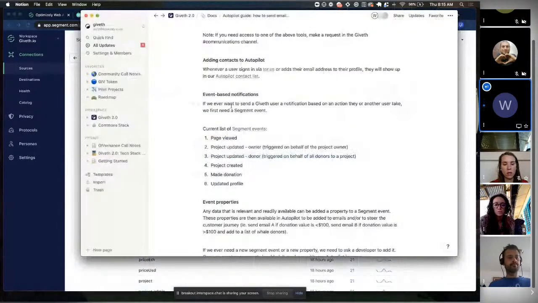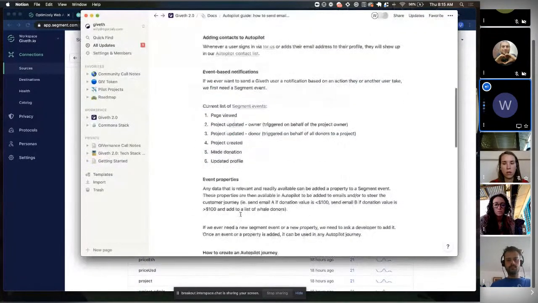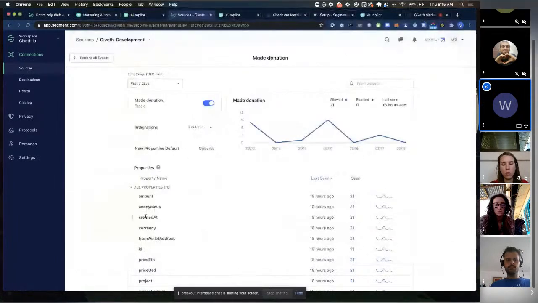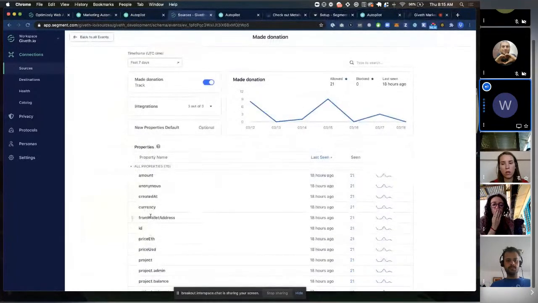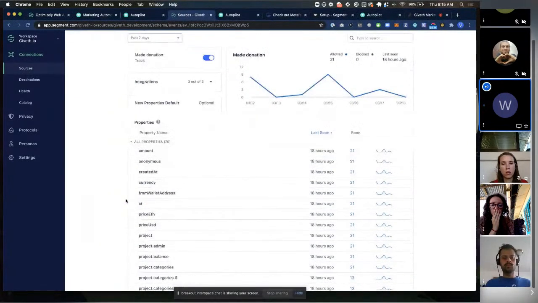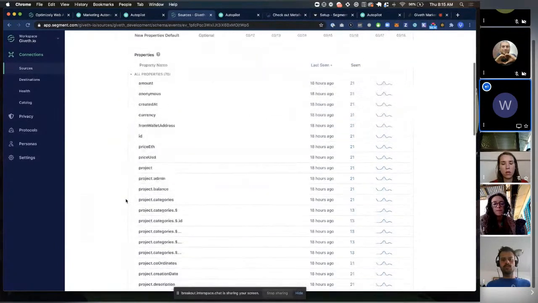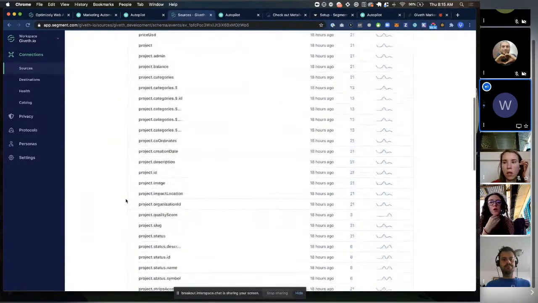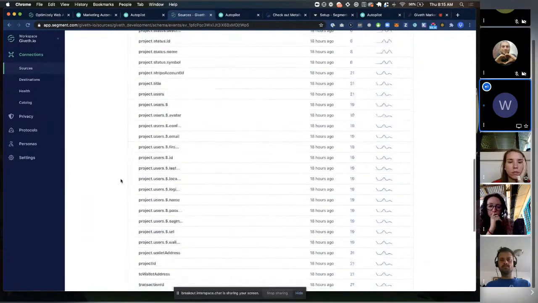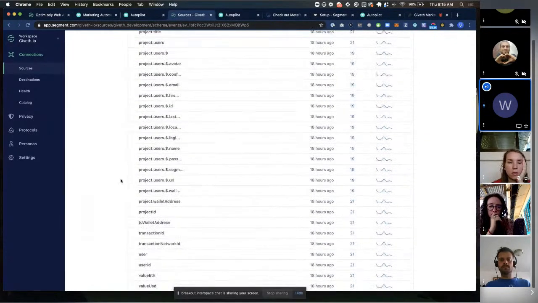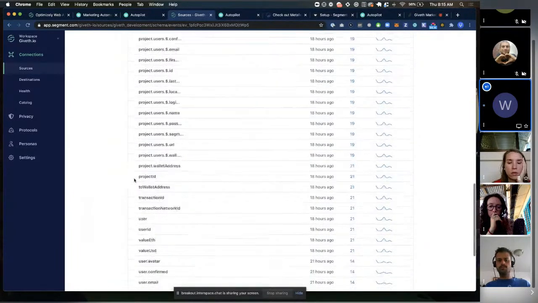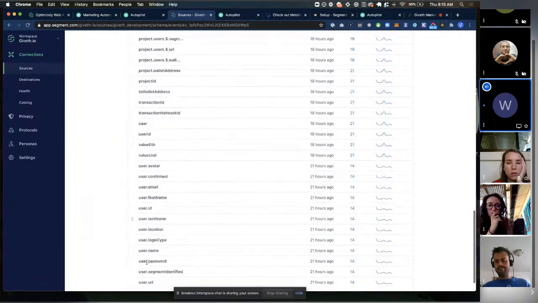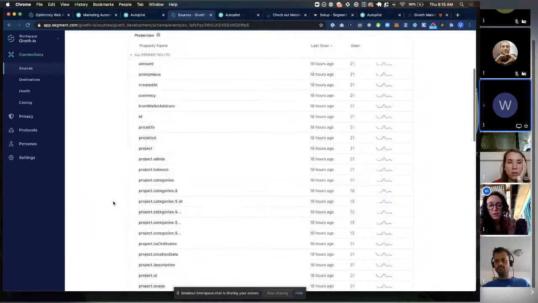With each of these events that we track, we can also add any property. So any data that's available to us, we can pass through each of these events as a property, and then each of these properties are available for us in any of the destinations that Segment is plugged into. And you can see right now we just threw in all the data to start with. So pretty much all the data that's available to us in the app should be coming through in these events and should be usable in these emails.